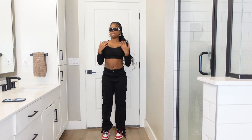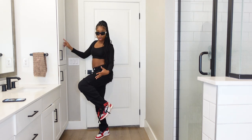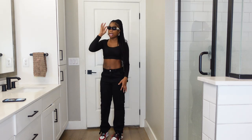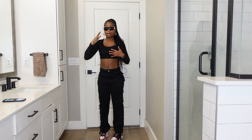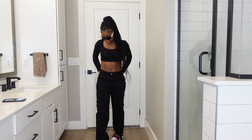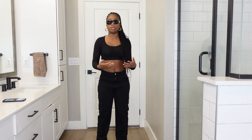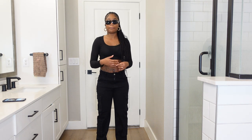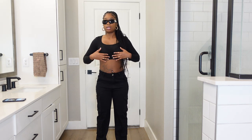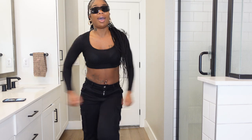All black is me for sure. I love a good all black. I like how the cargo pants go all the way to the end of your feet, because I hate pants that don't go all the way to my feet. It pisses me off. Great quality shirt, great quality pants. The cargo pants is giving. And everything that I have had a stretch to it. So I feel like you don't gotta size down from your exact size because everything has a stretch to it, baby. I can move, I can run, I can do everything in here.